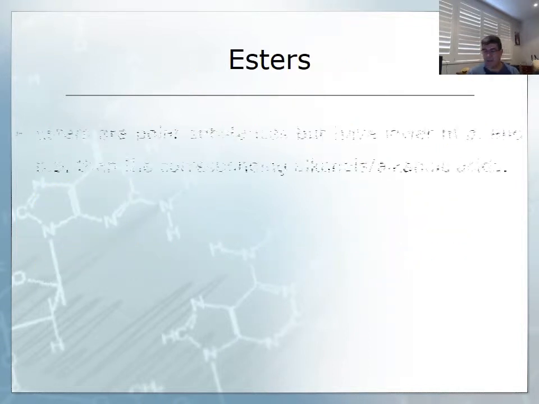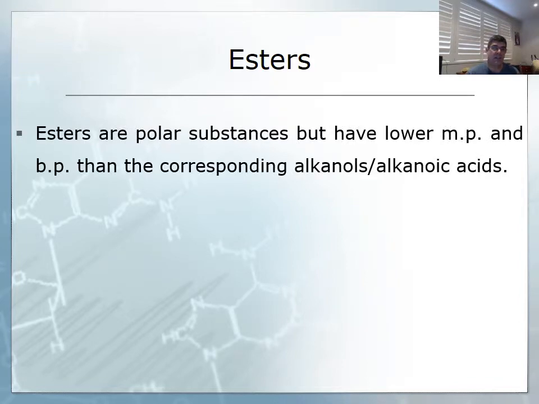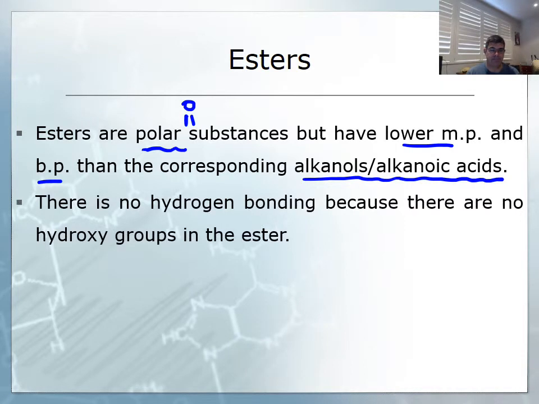What about the esters? Well, the esters are also polar substances, and they are polar substances because, again, of the presence of the double bonded oxygen, but they have lower melting points and boiling points than the corresponding alcohols and alkanoic acids. Why would that be? Well, there's a couple of reasons for that. The most important one is there's no hydroxy group.